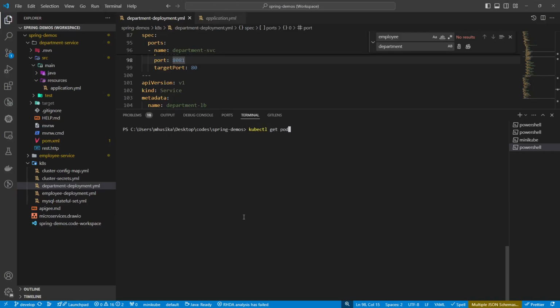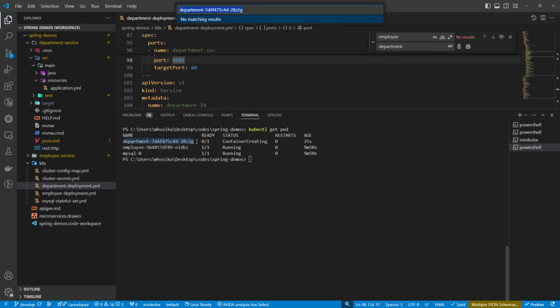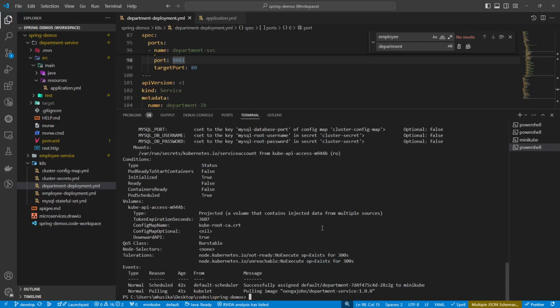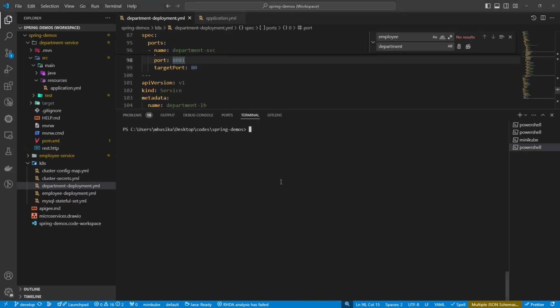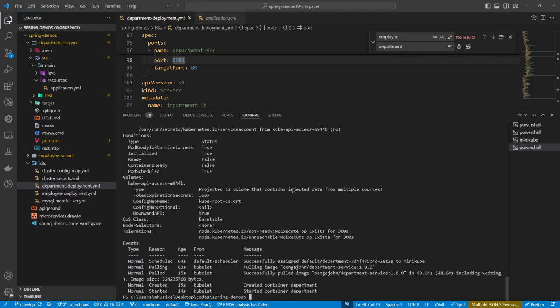get pod. You can see that this one is creating, and then now we can see what is happening on this particular pod. So what we're going to do is make use of kubectl describe pod, and in this case the pod name. So I'm going to describe that. As you can see that it has successfully assigned this one, scheduled that, it's pulling the image for department service, so we can give it a few moments to complete. Alright, so let's go again. Describe the pod. As you can see that now it created container department and then started container department. Now let's see the logs.